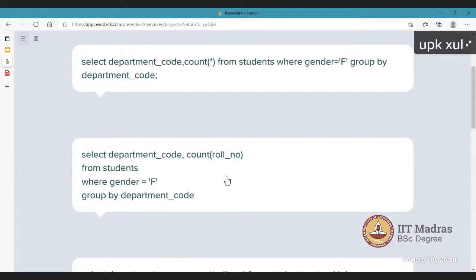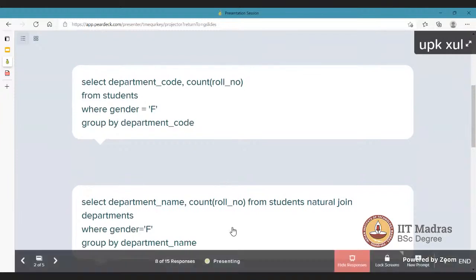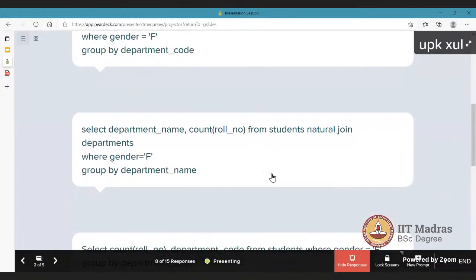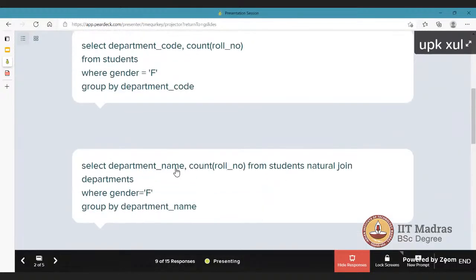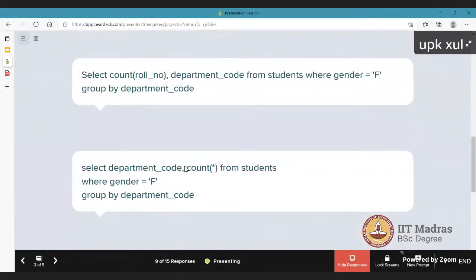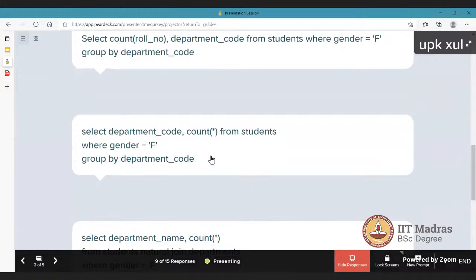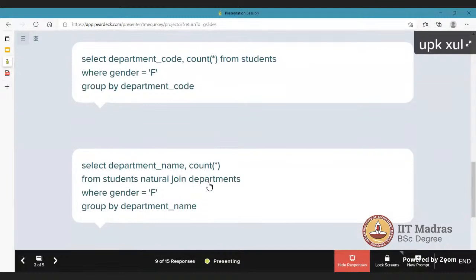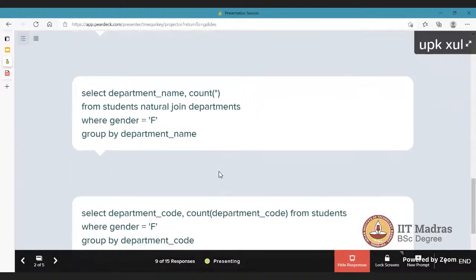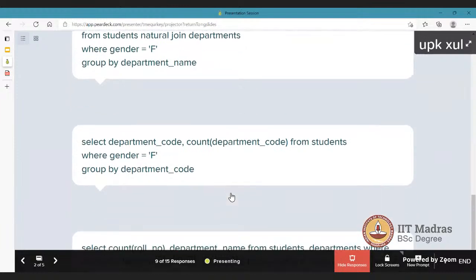Department code. Roll number. Department code.